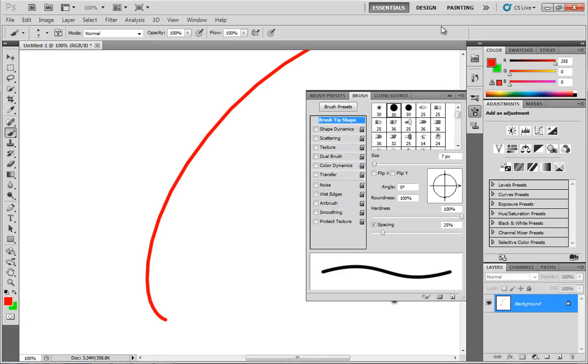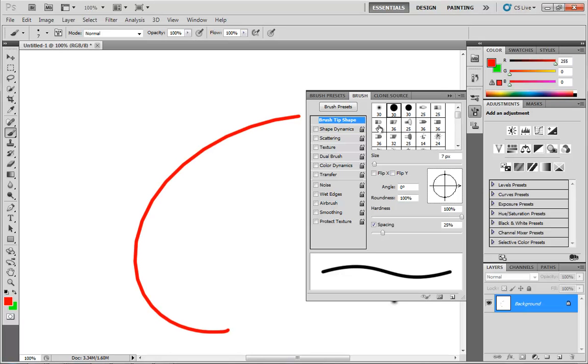So let's go like so. And that's pretty good. Let me make it a little curvier, so bear with me here. Let's go like so. Okay, cool. That's exactly what I want to see. If you look really closely at this stroke, in fact, let me hit the D key for now just to go back to black and white, and I'll go down.